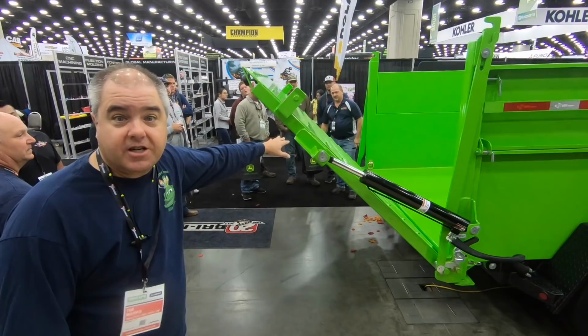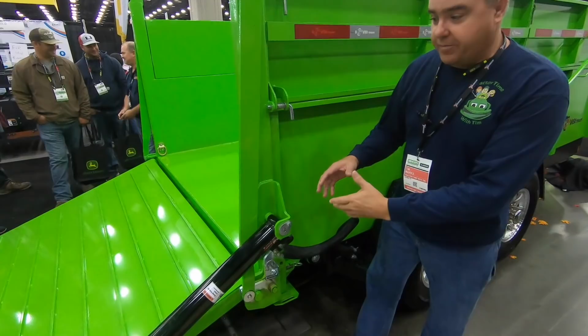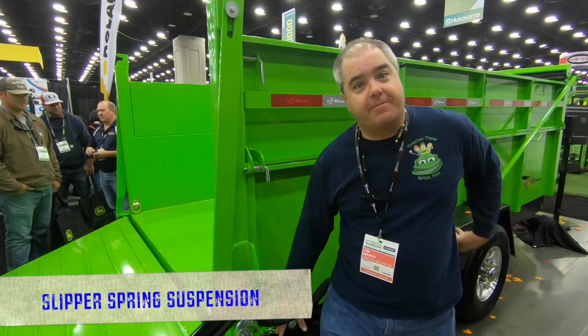And then if you look over here, there's some legs that drop right here that will hold up the back end of the trailer in case you have some really heavy equipment that you want to load. So the ramp is capable of handling it. The only risk if you don't put these down is lifting up the front of the trailer, you know, the back of the truck.